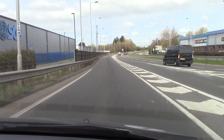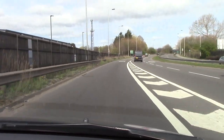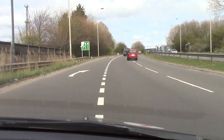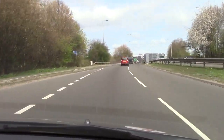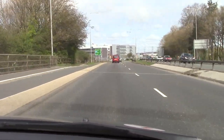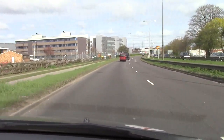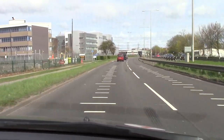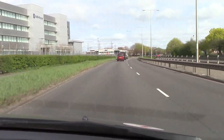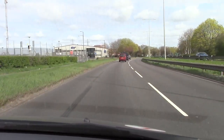There are thick solid white lines on the right-hand side, which means we cannot cross those lines, but we will be joining a bit further up so I'm going to get my right signal on. Checking my right mirror, quick glance to the side to make sure there's nobody at the side of me — which there isn't. Gently ease out onto the first lane. It's a 50 mile an hour limit, so we just want to be careful here of people turning left into Rolls-Royce. That's the Rolls-Royce building you can see in front of us. There are turnings up here, so be wary of people jumping on the brakes and suddenly turning left. It's a good idea to keep an eye on your right-hand lane to see if you can move out if you need to.